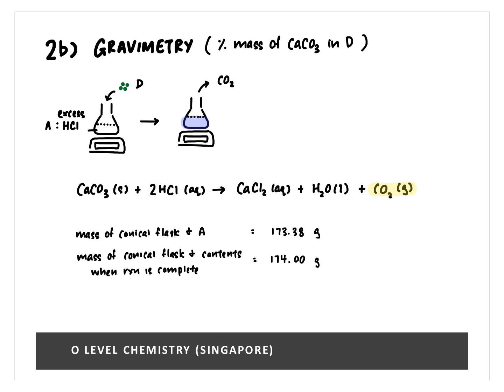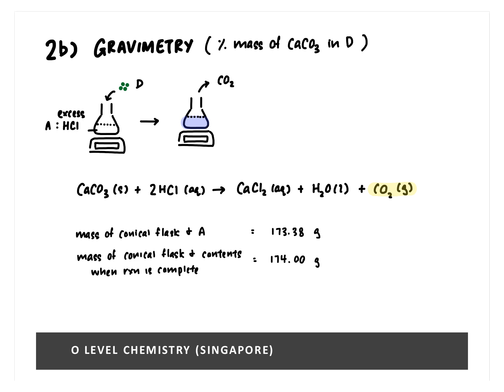Part B is a gravimetric experiment where we measure the mass of your reaction mixture before and after reaction, and make use of the data to calculate the percentage by mass of calcium carbonate in an impure sample. For this method to work, normally the reaction will produce a gas. The gas would escape from your reaction mixture, leading to a mass loss, and the value of your mass loss would indicate the mass of the gas that was produced.